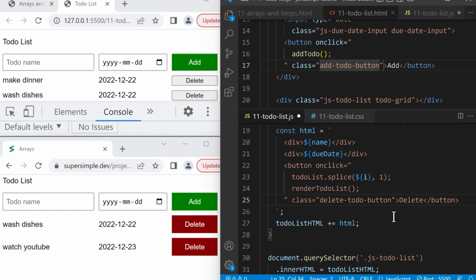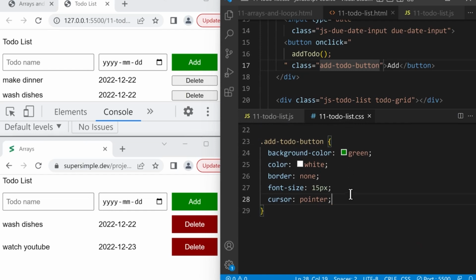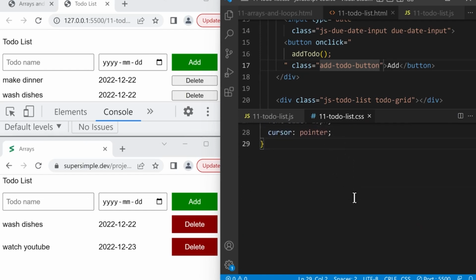Let's save. And then inside our CSS, at the bottom, we'll style .delete-todo-button, curly brackets.